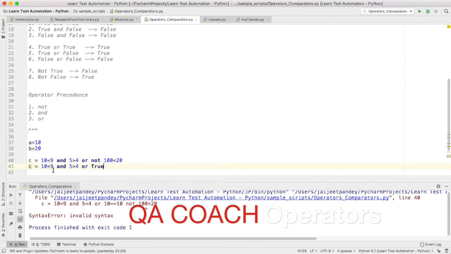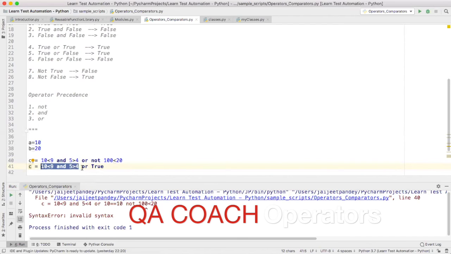Okay, and then what operation will be performed? The next operation is and. So the and operation is going to happen in between these two. 10 is less than 9 is false, and 5 is greater than 4 is true. So there is a false and a true. What result comes when there is an AND operator for one false and one true?